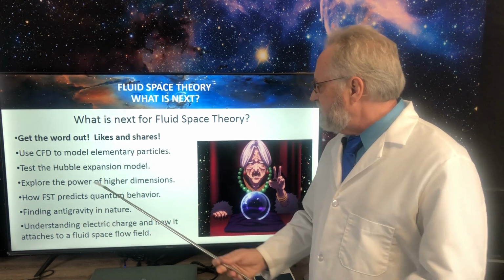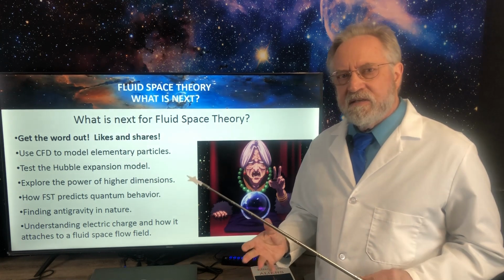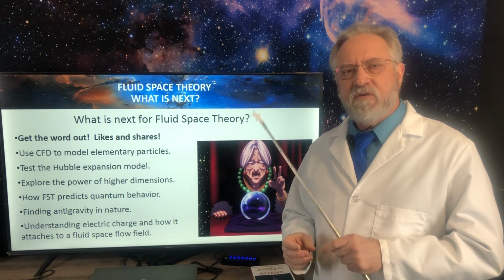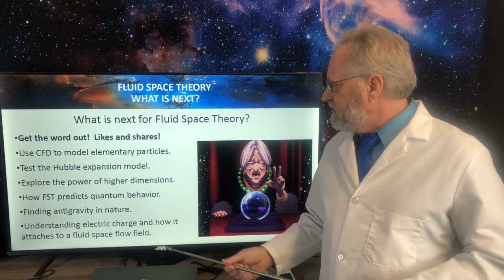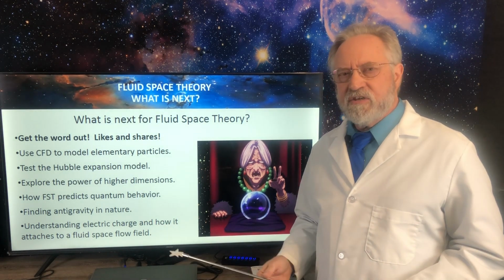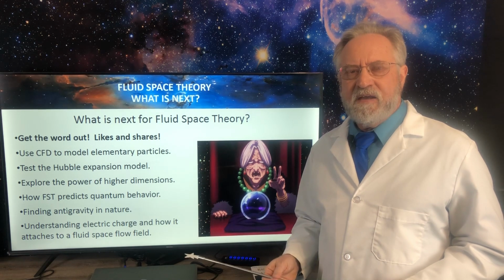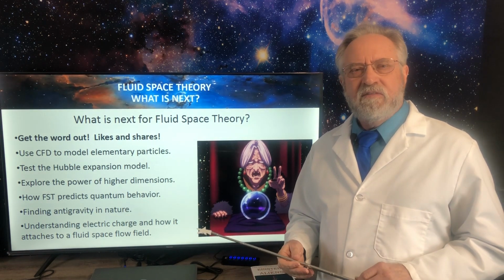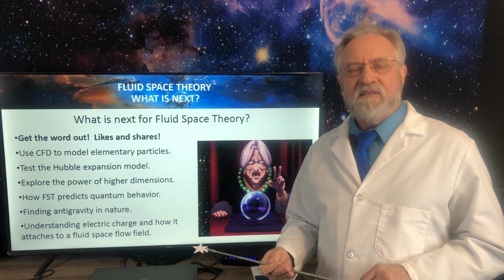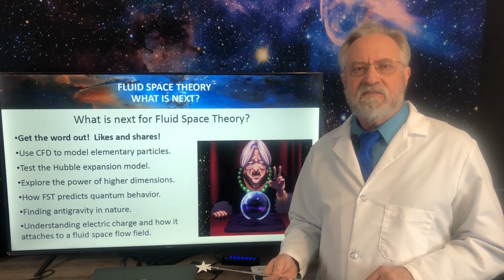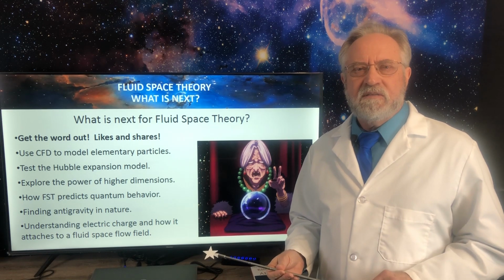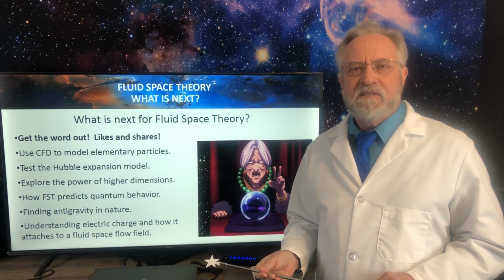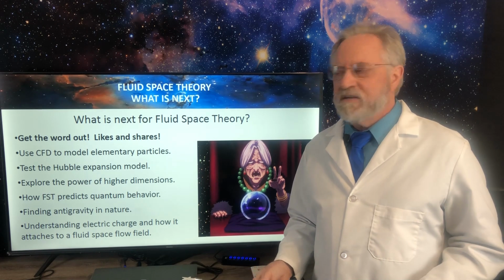And then finally, I think understanding matter as fields around a space-time discontinuity could lead to a better understanding of how electric charge attaches to matter. Down at the quark level, for every piece of matter with mass, it carries some kind of electric charge. Somewhere down at that level, there's an attachment between charge and mass. And I think we could understand that better.